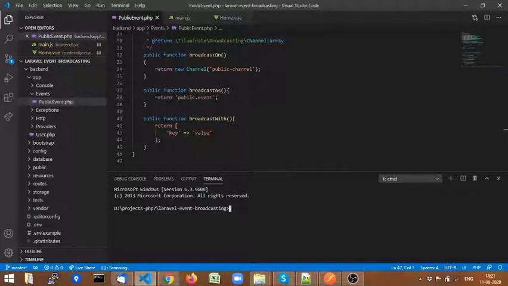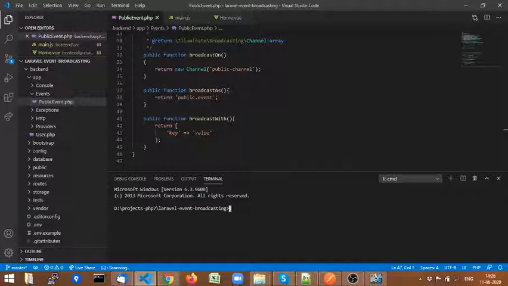Hello and welcome back. In this series, we will see how we can create a private event and broadcast through a secure channel. First, we will be configuring JWT authentication. Second, we will be creating a new event to broadcast on a private channel. And lastly, we will code in Vue.js so that the system can subscribe a logged in user to a private channel and listen to the broadcast event.